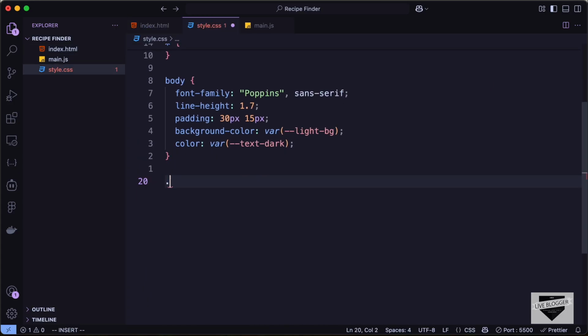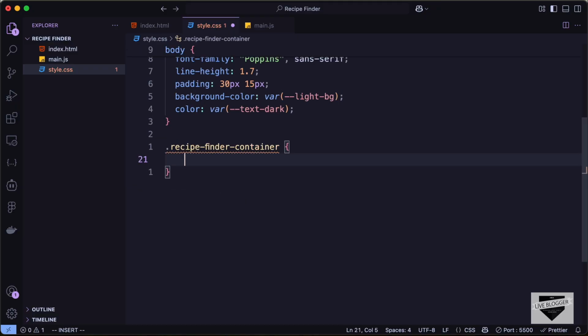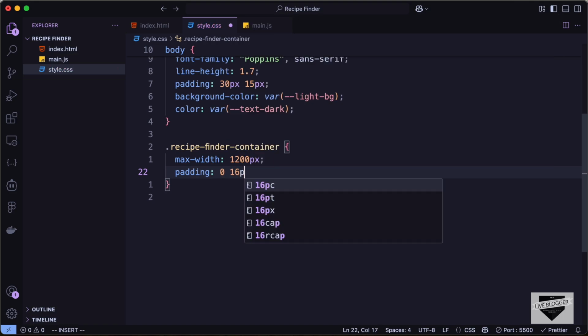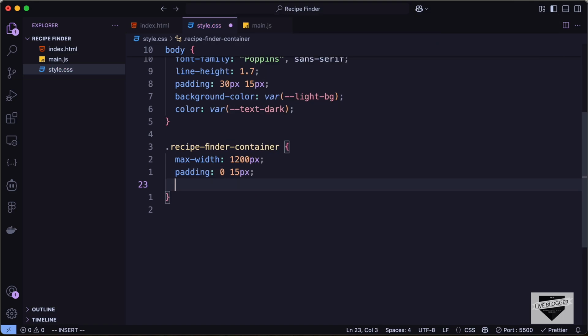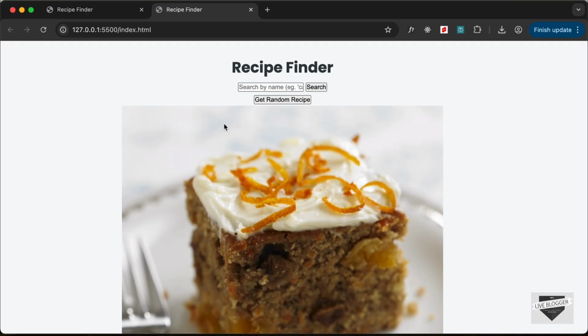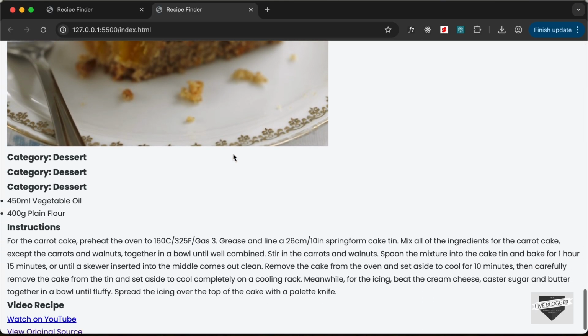So let's type dot recipe finder container, and here let's set the max width to 1200 pixels, and let's set the padding to 0 top and bottom and 15 pixels left and right. And let's type text align to the center. And now we can see that everything is displayed in the center.